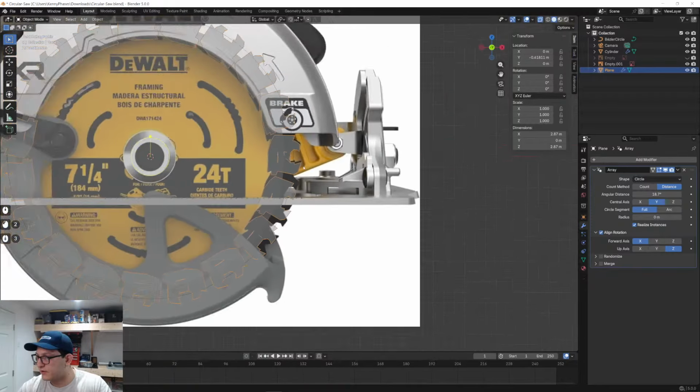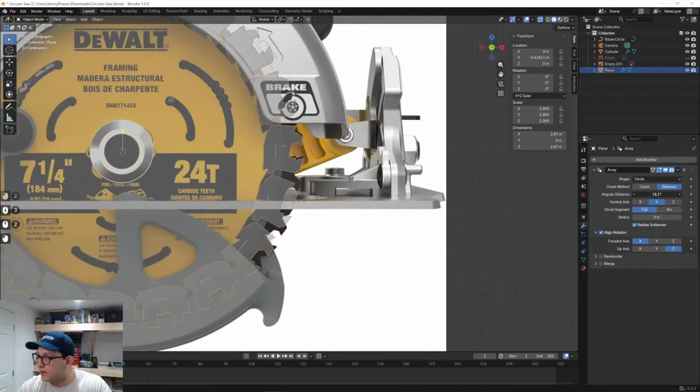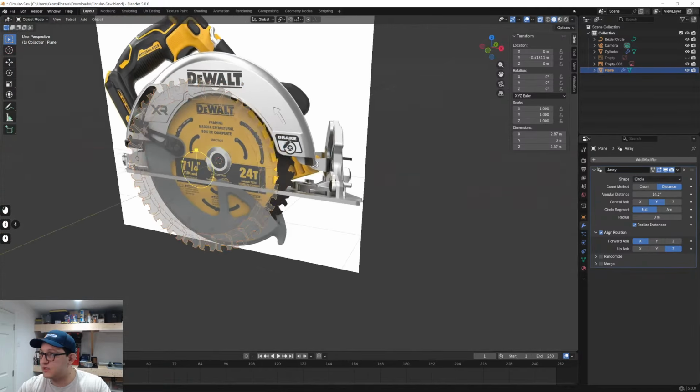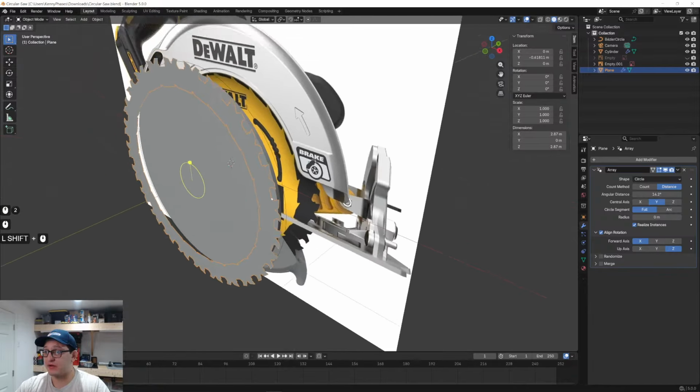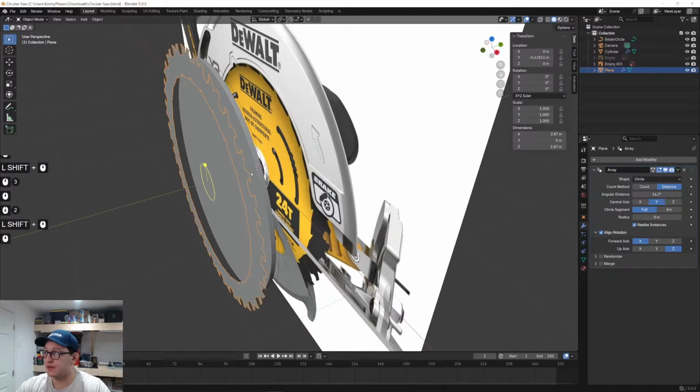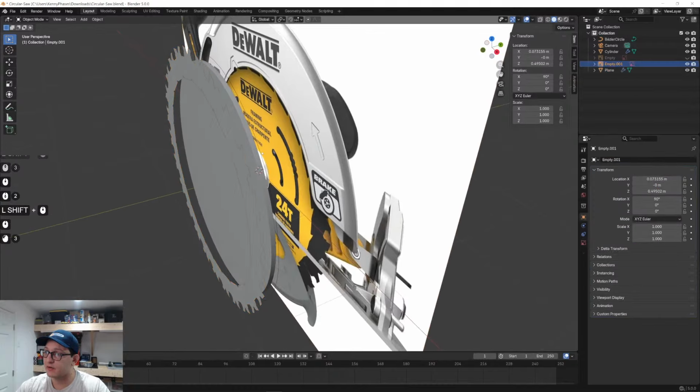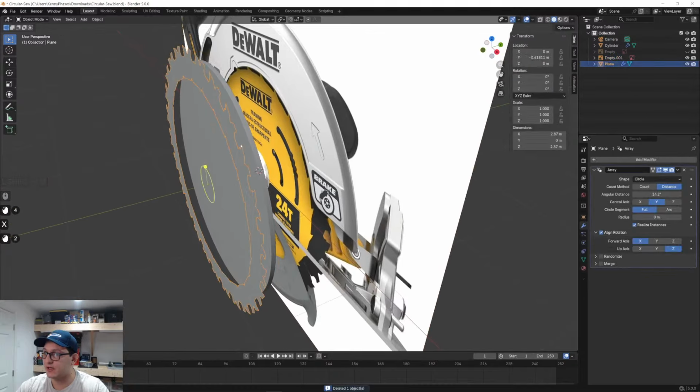It's correctly oriented. Now we just need to fix the overlap, which I did not realize it was going to be that easy. All right, that changes everything. So we don't have to do our original approach. I didn't even realize they added that to the new modifier, so that's kind of huge for us. Well, that is so clutch. All right, very good. That was going to be one of the hardest parts of the blade, but now that we've done that, we don't even need our curved circle anymore, so we have one less thing that we need.